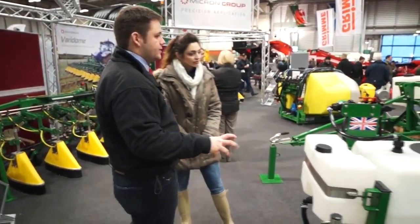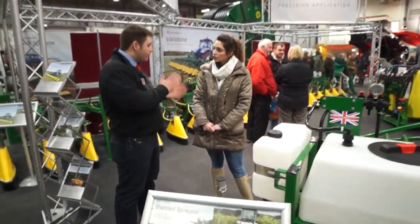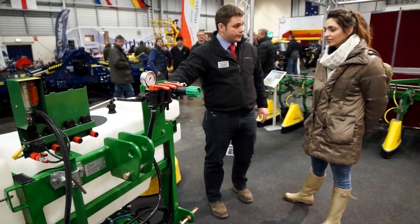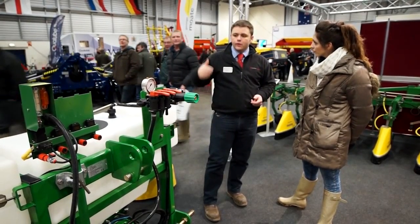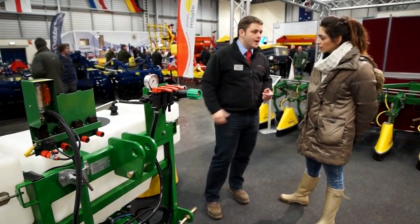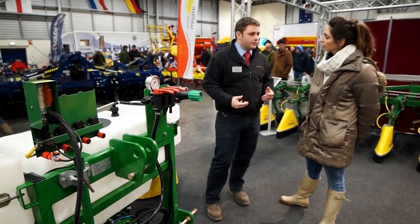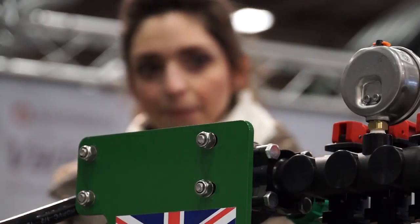This is our 100 litre tank system — it's the Generation 2. We brought it out for 2014, built on what we learned from the previous design. It's much stronger, with more features and more options. It's a 100 litre mixed chemical tank with a 15 litre flush tank to clean the sprayer after use, and on the far side a 15 litre hand wash tank. For most applications the 100 litre capacity is sufficient, using maybe up to four nozzles, and it's a much lighter weight — important for reducing compaction and ground disturbance.